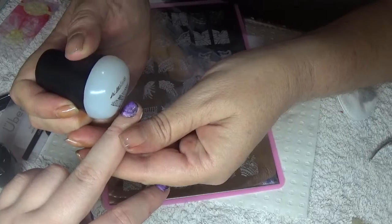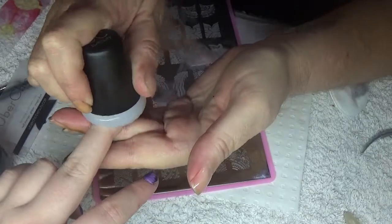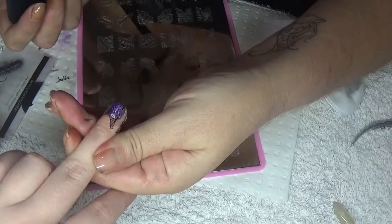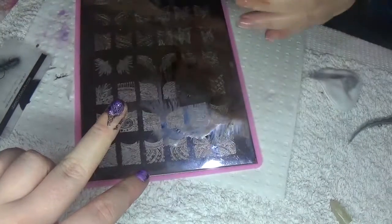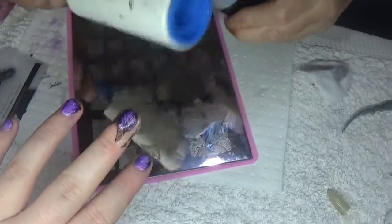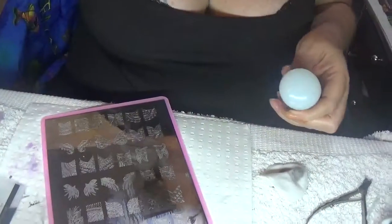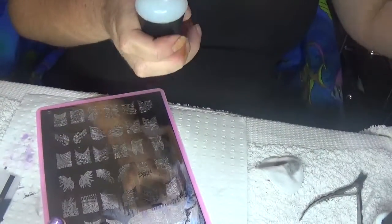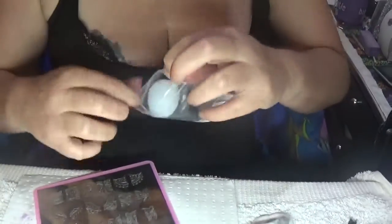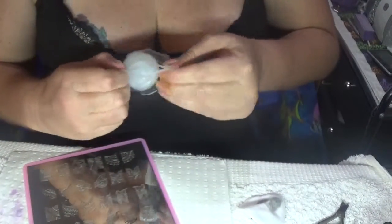Because we don't have a lot of nail to work with, I was just trying to work out where the best placement was for it. Just get that off. I'm just using a lint roller on my sticky stamper to pick that stuff up off it, and just to protect its stickiness I always like to put him back in his protective little bag.